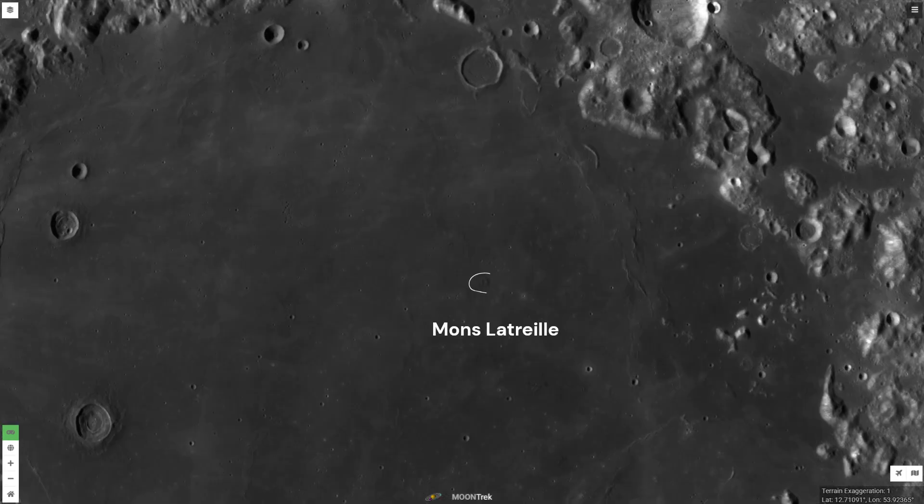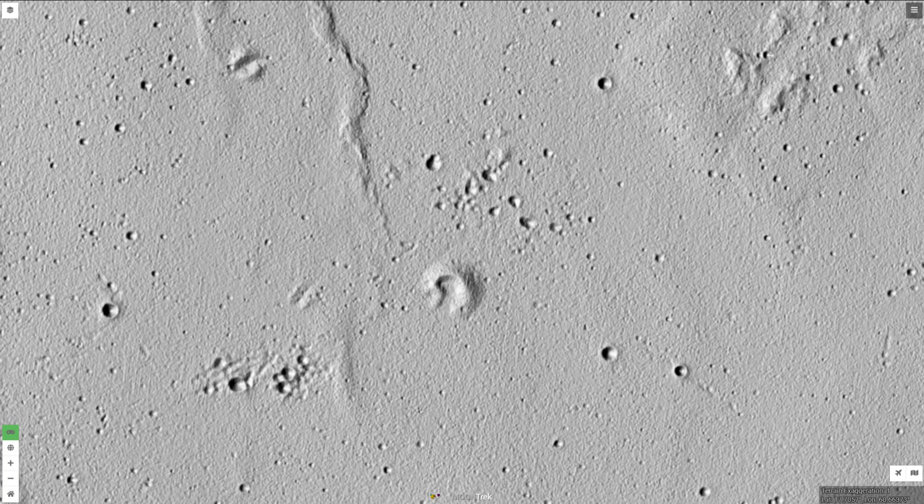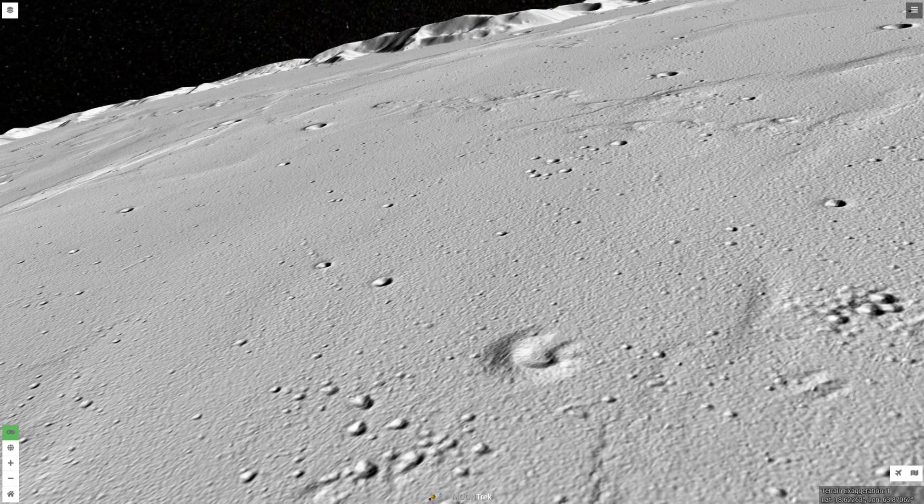To the northwest is Mons Lattray. In May of 2021, it was named after Pierre-André Latray, a French entomologist. This mountain is a breached cinder cone that rises approximately 492 feet, or 150 meters, above the surrounding sea, and it has a diameter of approximately 4 miles, or 6.4 kilometers.